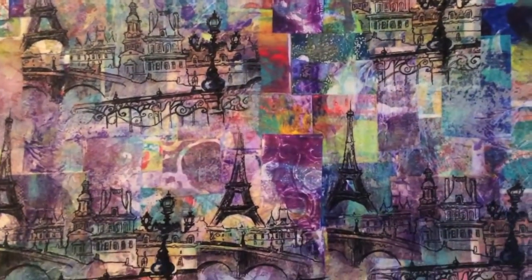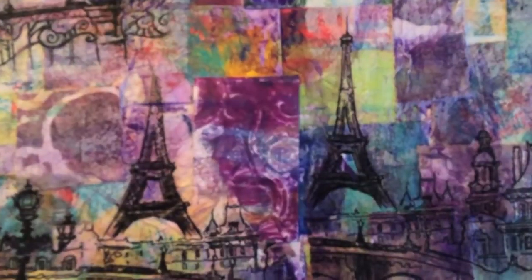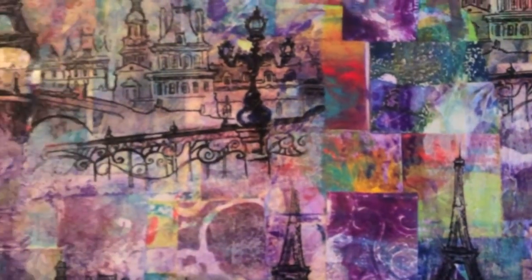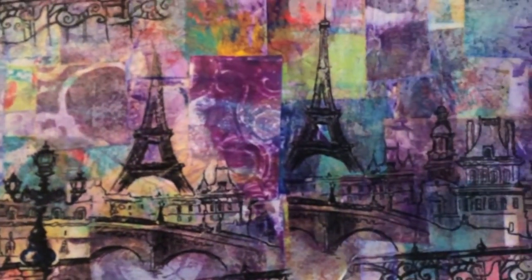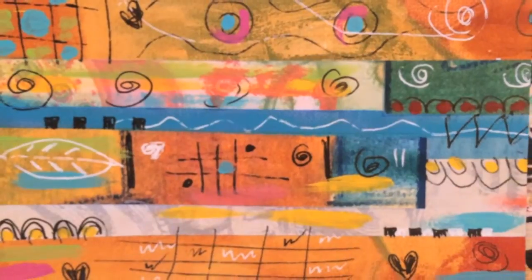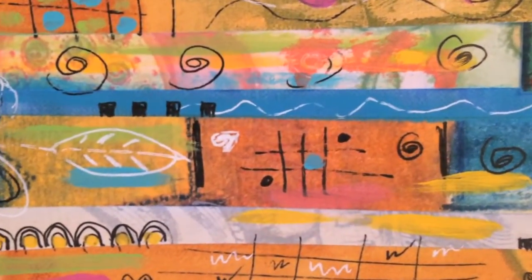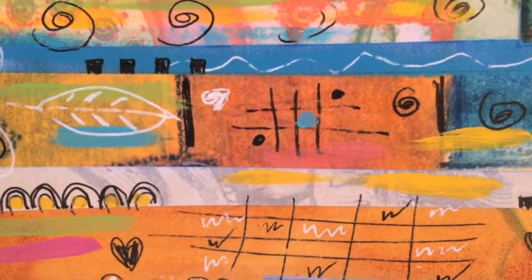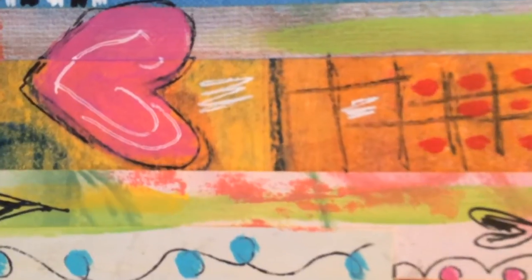I love the way this one came out. I may wind up drawing a picture of a girl on this one. I don't know, but I really like that background with the Paris flair. So I don't know what I'm going to do with that one yet, if I'm going to cut it up as a journal. This one, I love the colors, and I will cut this one up for journal covers. It's so happy and cool looking. So definitely, this one was a blast.